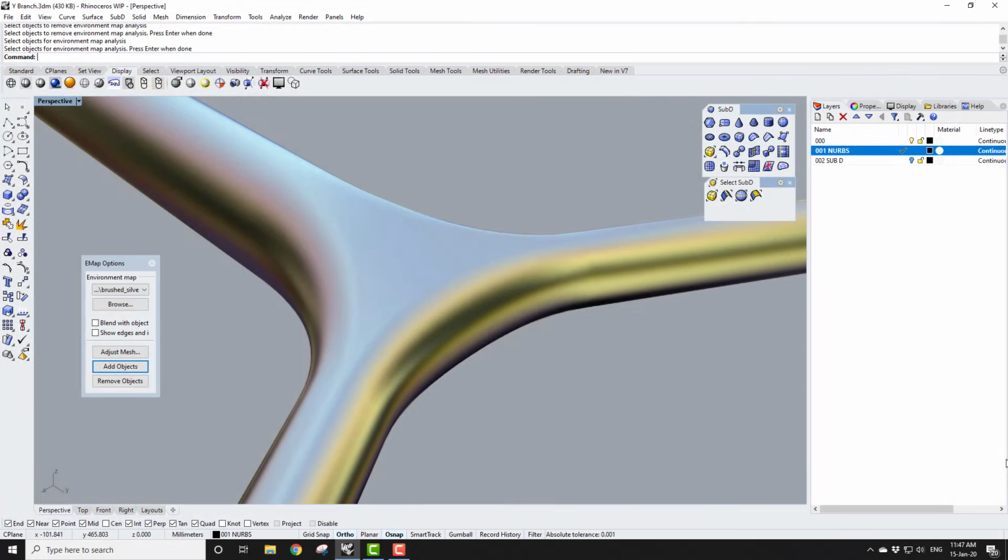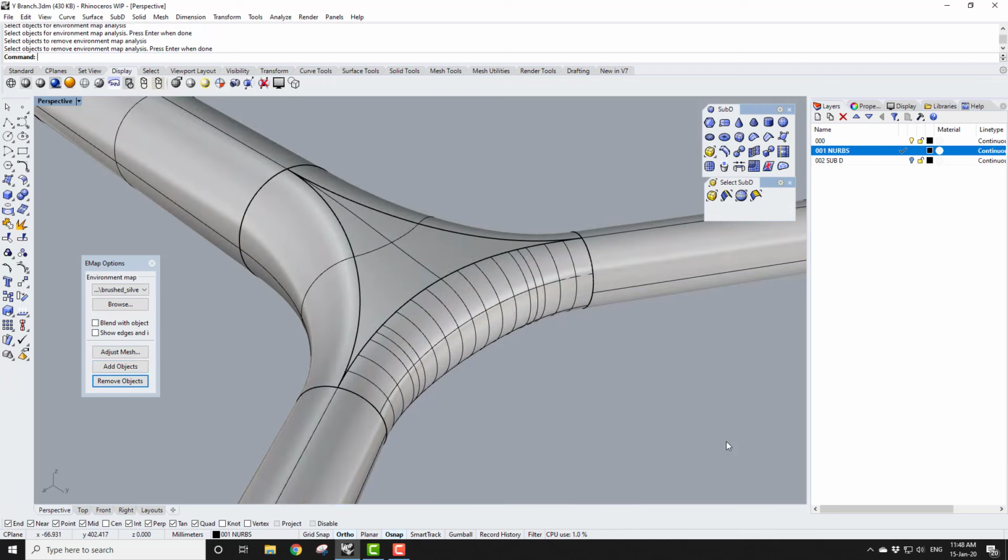So now we know a little about what SubD objects are, let's get to the second part of the question, which was, why do we need them? One answer to this is that subdivision surface modeling is really useful in situations where modeling in NURBS is difficult or problematic. A simple example of this is the Y branch. This is something that is pretty easy to model in NURBS but becomes more difficult if the branches are, as in this example, different in diameter, or the branch arrangement is in any way unequal.